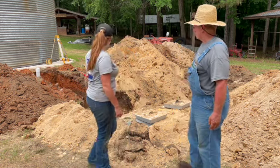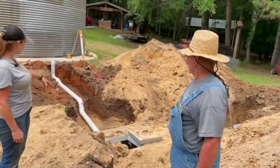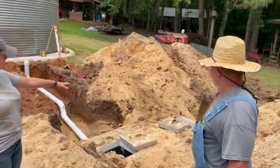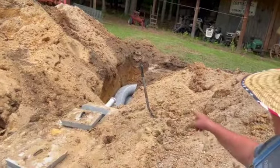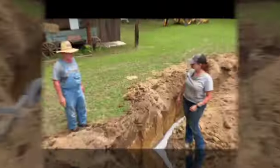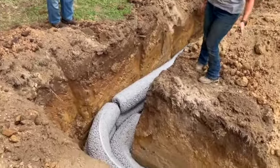I see you've hooked on to our plumbing from the building here. Yes, sir. I hooked onto your stub-out. I 45'd it into your tank, and then from your tank, I hooked up your outlet to your drain field. So we can walk around there and look at this. Yeah. So Megan, you hooked onto these things here. Explain to us how this works and how you put these in here.